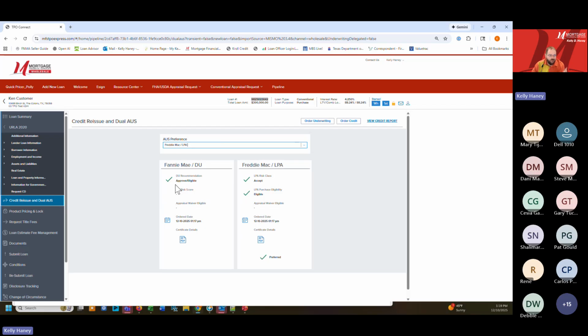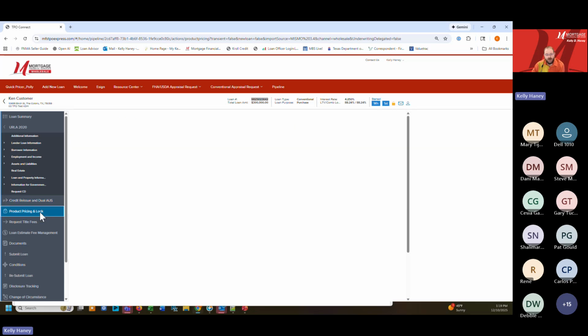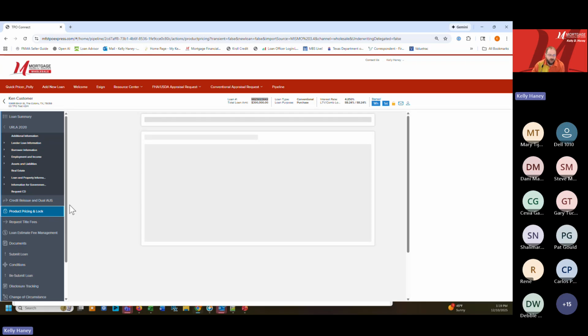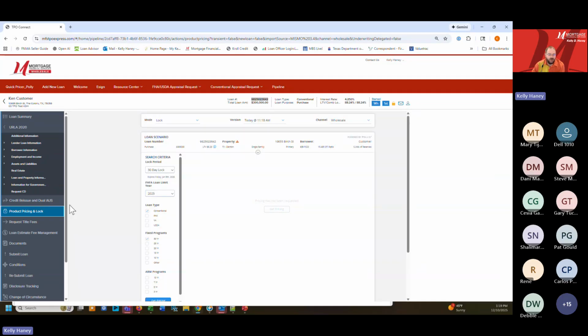So now that we have confirmed our loan application, we've done our credit and dual AUS, next step is to go ahead and do our product and pricing. Even if you are not ready to lock the loan, we do recommend you go ahead and run your product and pricing because this will populate your expectation for your compensation and if you want the lender fee buyout part of it.